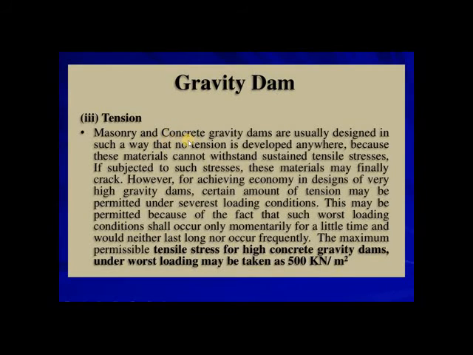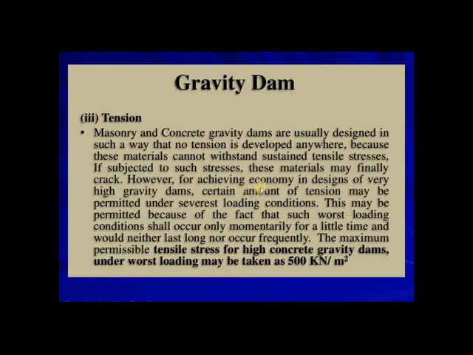So the masonry or concrete material has its own tensile stress. For a high concrete gravity dam, it is usually designed in such a way that no tension is developed anywhere in the dam, because this material cannot withstand sustained tensile stresses. If subjected to excessive, sustained, continuous tensile stresses, this material may finally get cracked.